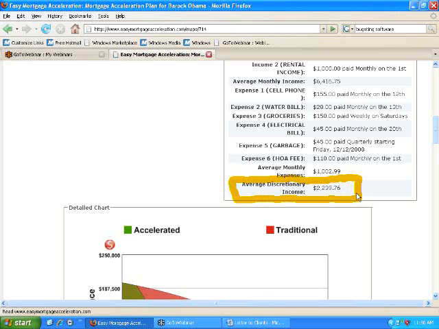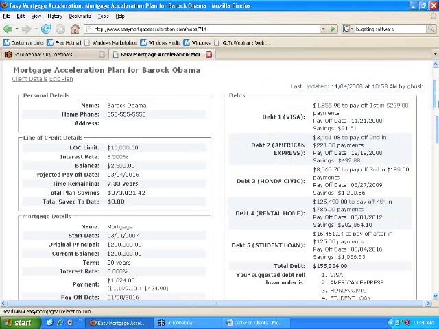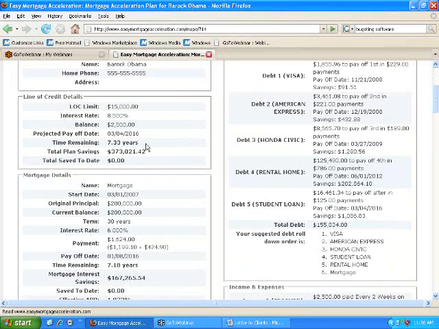Now, you're not getting them to refinance their home to pull it out, which has really put some people in bad territory these days. But you're basically using this information to show them a different plan. Okay, so this client right now will be paid off in 7.33 years. His mortgage, everything will be paid off.